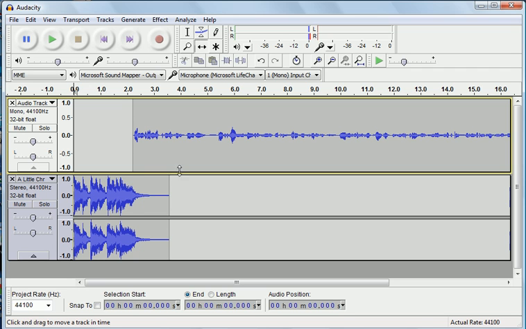You can import lots of different music, you can import lots of different voices, and in fact many radio shows or complicated podcasts will have 6 or 7 tracks all operating, and you've got sound effects, voice, lots of different interviews, music, all that kind of stuff all going on at the same time. So I hope that gave you an introduction to a little bit more advanced editing, which is multi-track editing and the time shift tool.